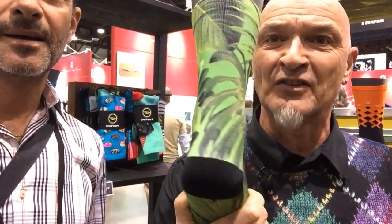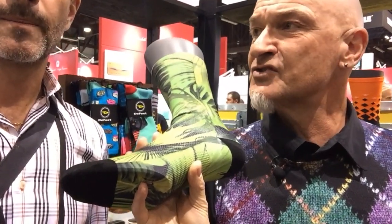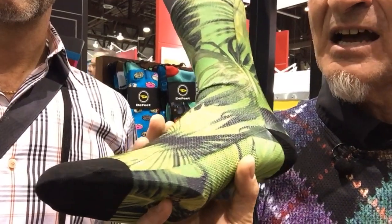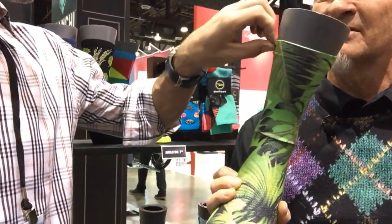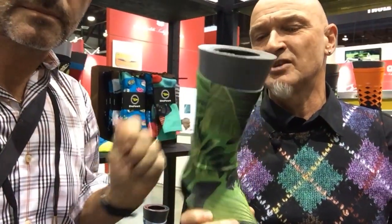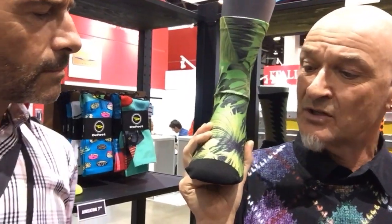We finally perfected sublimation in a sock. Look at that. The graphics on this product are incredible. This sock is direct-to-consumer only, and it's $19.99 as well. It's a very thin sock, and the graphics are gorgeous. We have lots of styles to choose from. I'm sorry, but I've got to touch this sock. What's the material? That is a lightweight polyester that sublimates very well. It also has the flat toe seam model, so there's no toe seam.